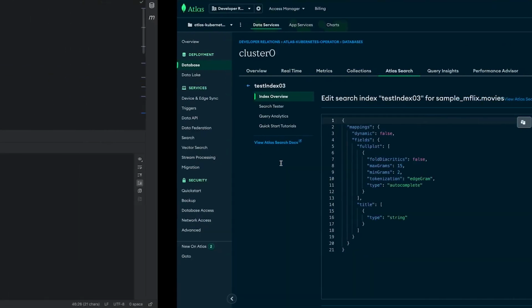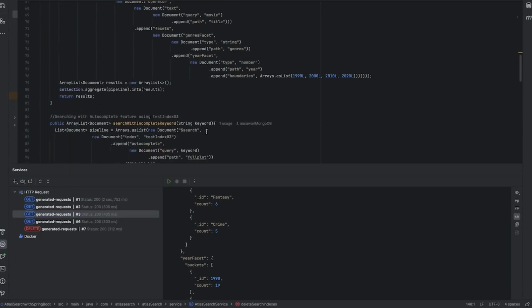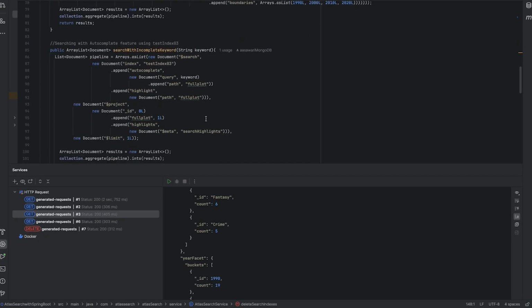So let's understand what the search function does. In the search function, the full plot field contains a long text. If you do not want to write the complete text, you can put in only some part of the text in the query and then perform the search.